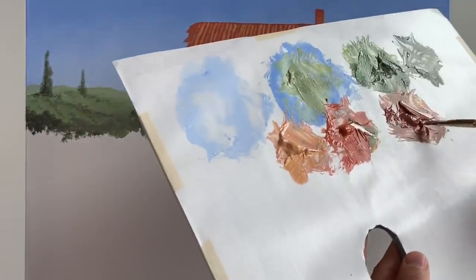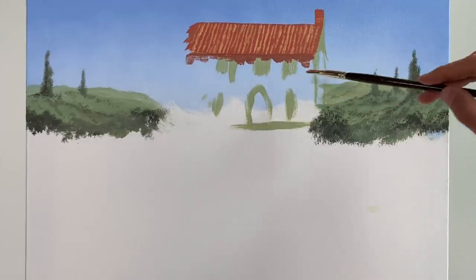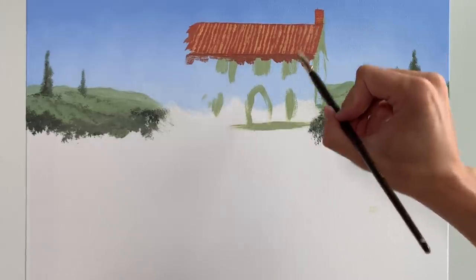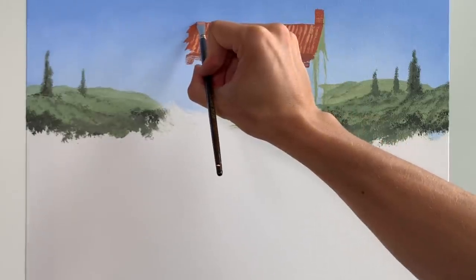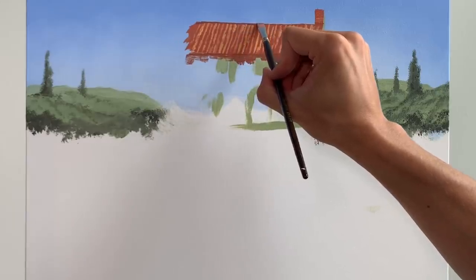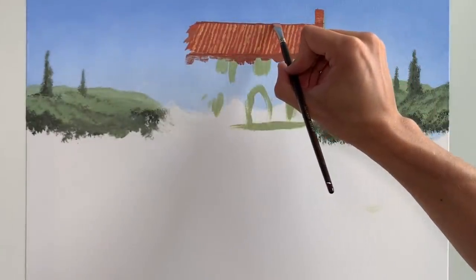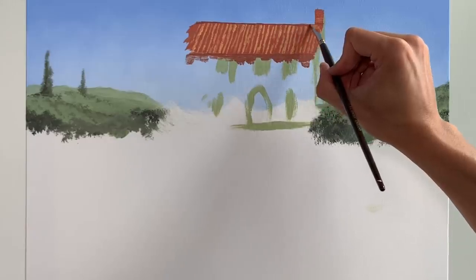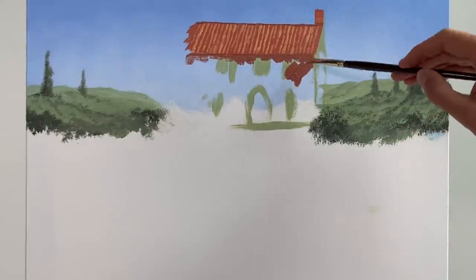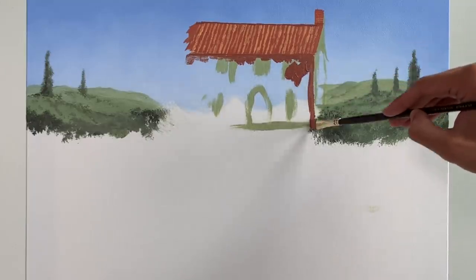To draw the color of our house. I'm going to cover everything and then add the windows in later, so it'll be easier to do that. So I'm going to add some shadows in here real quick. I think I'm going to make it actually a little darker, but I'll come back to that part. Okay, let's continue and cover our house color first. So we're going to draw straight down like this.